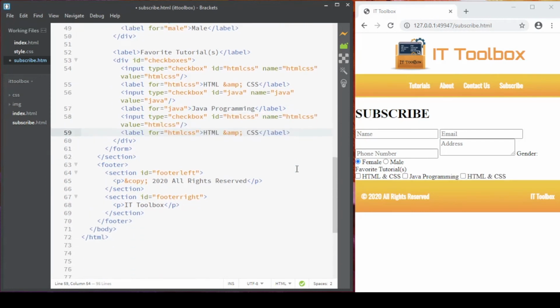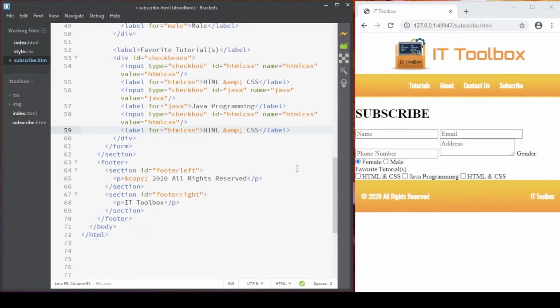Paste another one and then just change the ID, name, value, and for into SQL. And then the text for the label is MySQL and access. So this is our third checkbox.